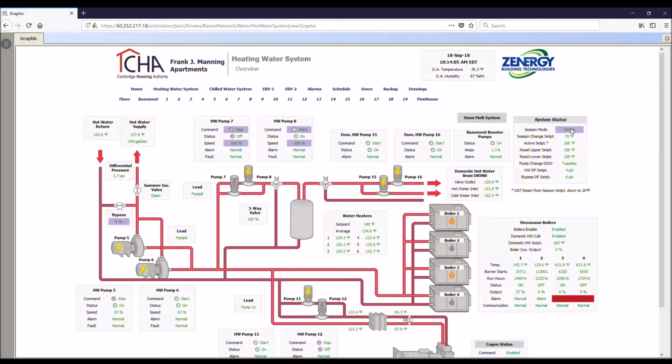The system in the building is designed as a 4-pipe system, so anytime we could have both heating and chilled water available, or either one of the two. There's actually an overlap right now: the heating system kicks on at 70 degrees, and the chilled water system kicks on alternatively at 60 degrees. So above 60 degrees outside, our chilled water is available, and below 70 degrees, our heating water is available. So we have a 10-degree window there where we have both available. That is available to all the apartment fan coil units, and also the 5 air handlers and the 2 ERBs. Everything is piped 4-pipe, with both of those available.